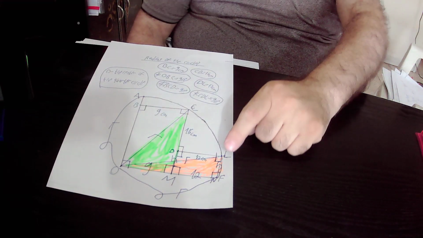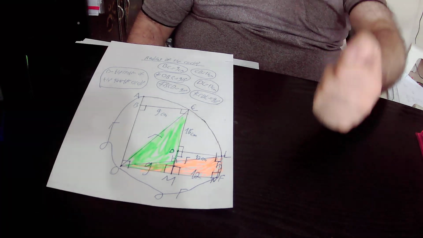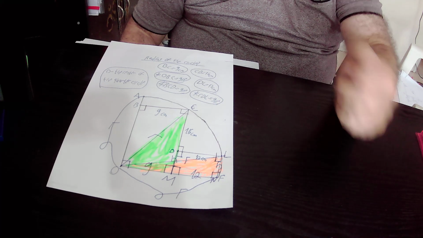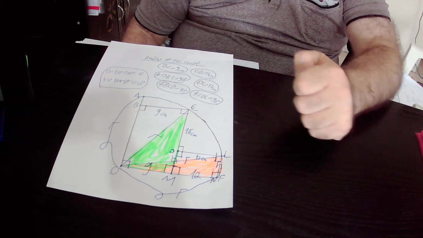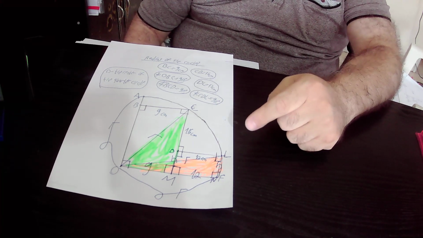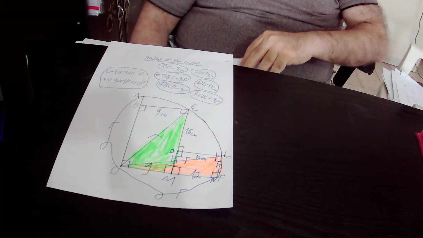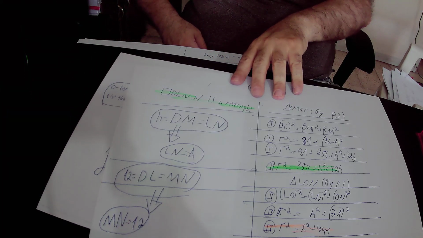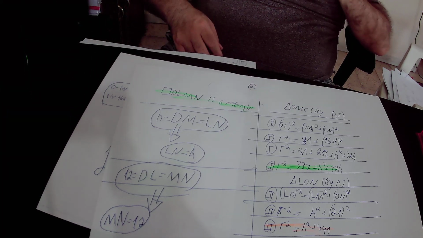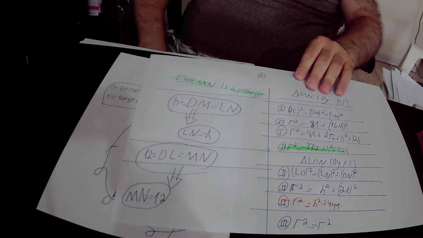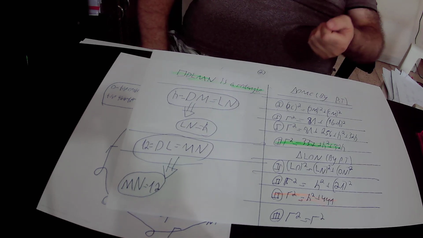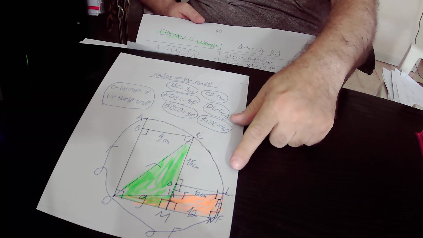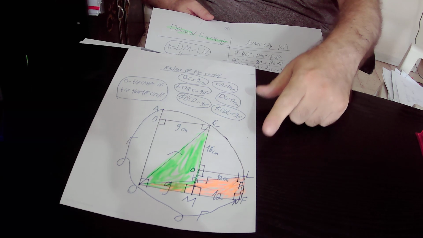So the missing angle DLN equals 90 degrees, therefore we found out that in quadrilateral DLMN we have 4 right angles, and any quadrilateral that has 4 right angles must be at least a rectangle, if not a square. So we treat quadrilateral DLMN as a rectangle. Why? Because it has 4 right angles. And we also know that the opposite sides of a rectangle are equal to each other, so the opposite sides of rectangle DLMN are equal to each other.